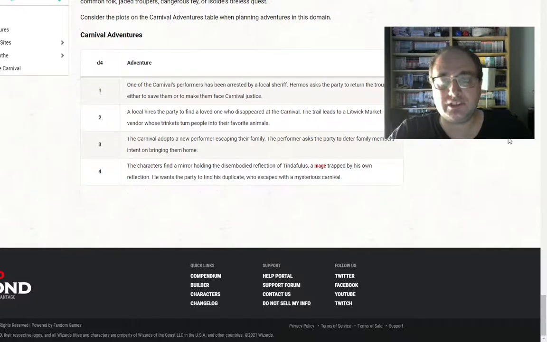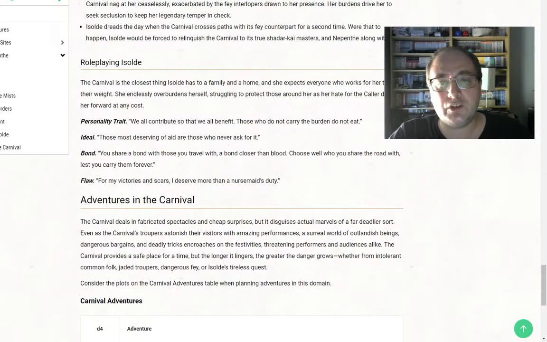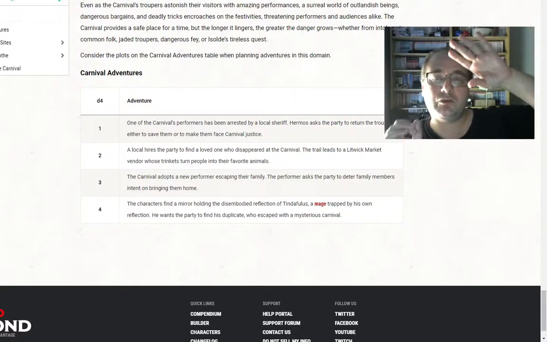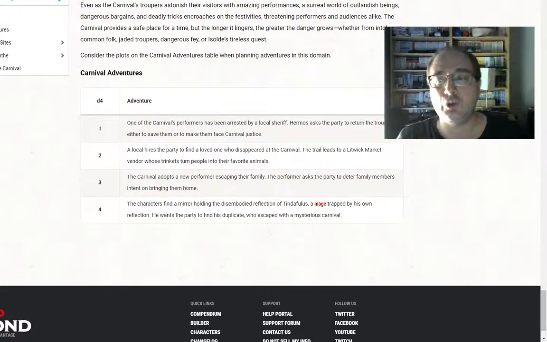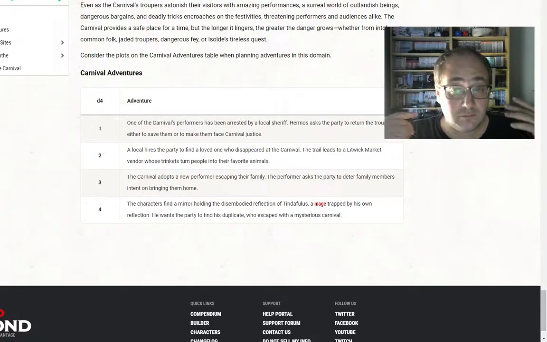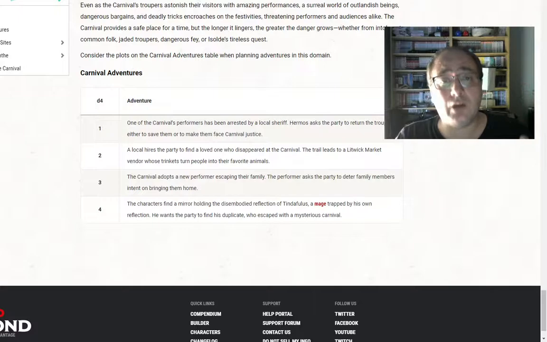The Carnival is such an interesting idea. So many neat ideas that you could do there. For example, you could do random tables around putting on a show. What if your characters are part of the Carnival? Here's a random table or two about how to put on a show and what happens. Maybe mishaps during the show. Maybe the Manticore gets loose and the audience scatters. Or maybe a dark fairy transforms an audience member into a twisted monstrosity, and now you have to reverse the curse. That would be cool, but it's not here.